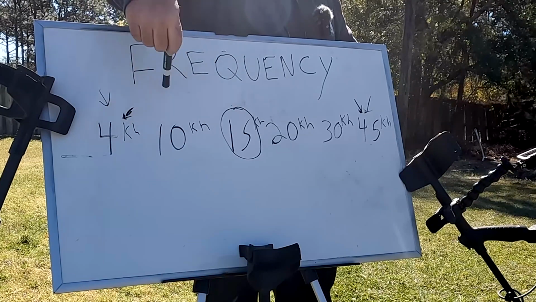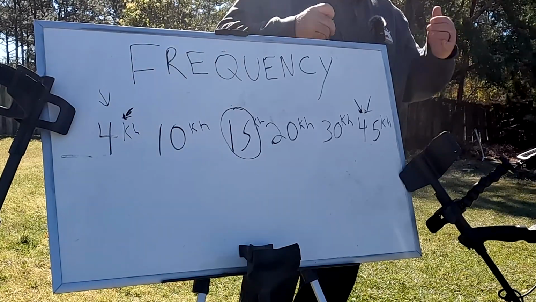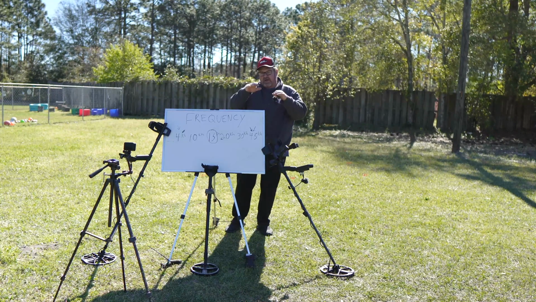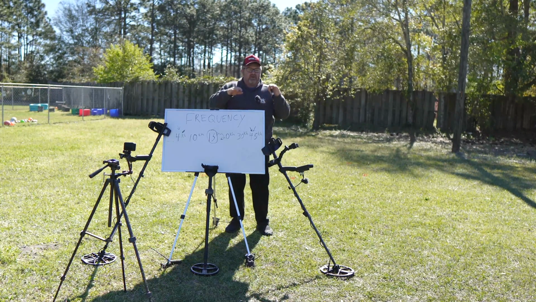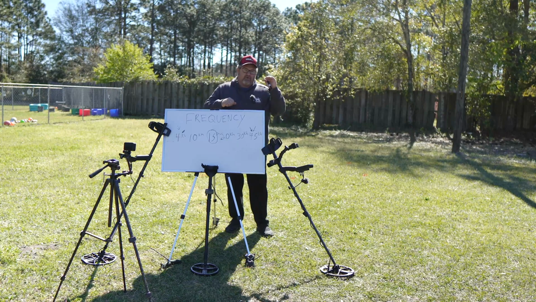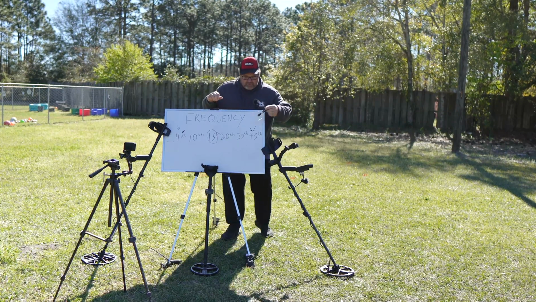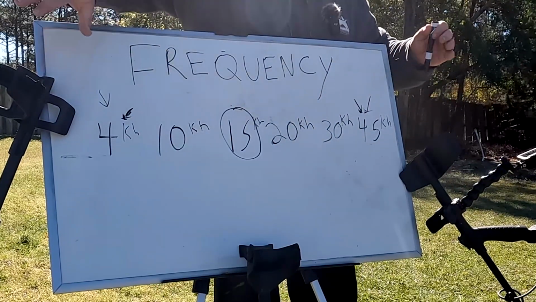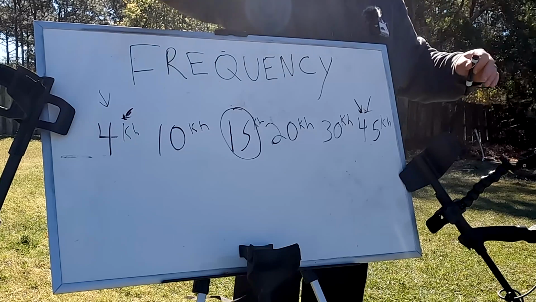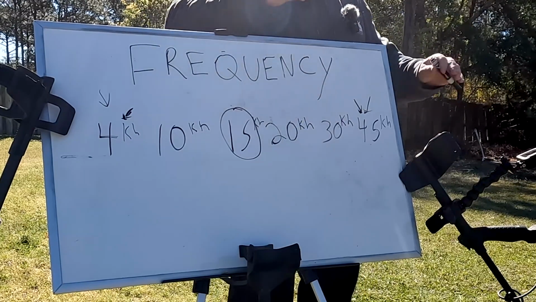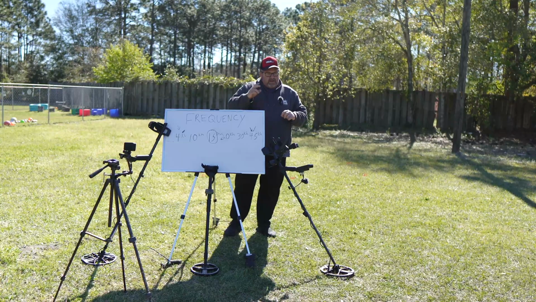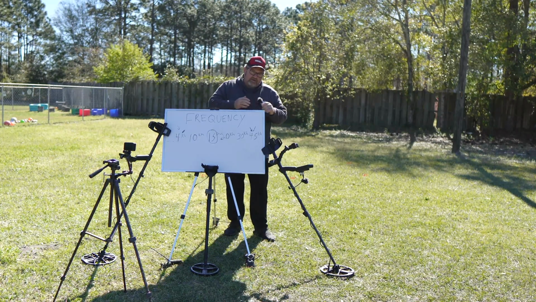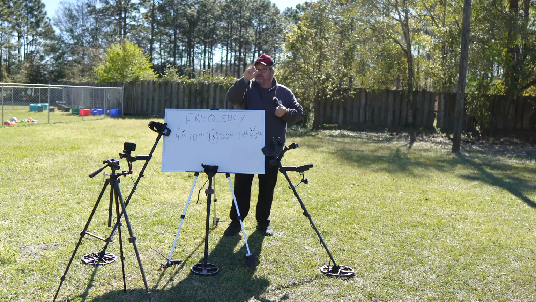M3, I believe, is a lower weighted frequency on this machine, and it'll help on the silver coins, and it'll help the machine not be so hot to aluminum foil. So if you have modern trash and coins together, it'll help ignore some of that foil and hit the coins, whereas if you've got a higher frequency program chosen on any of these detectors all across the board now, it can make the machine very hot on the foil, and it can skew the ID, and it'll make the machine tend more to ID with the foil instead of the high conductor silver coin.